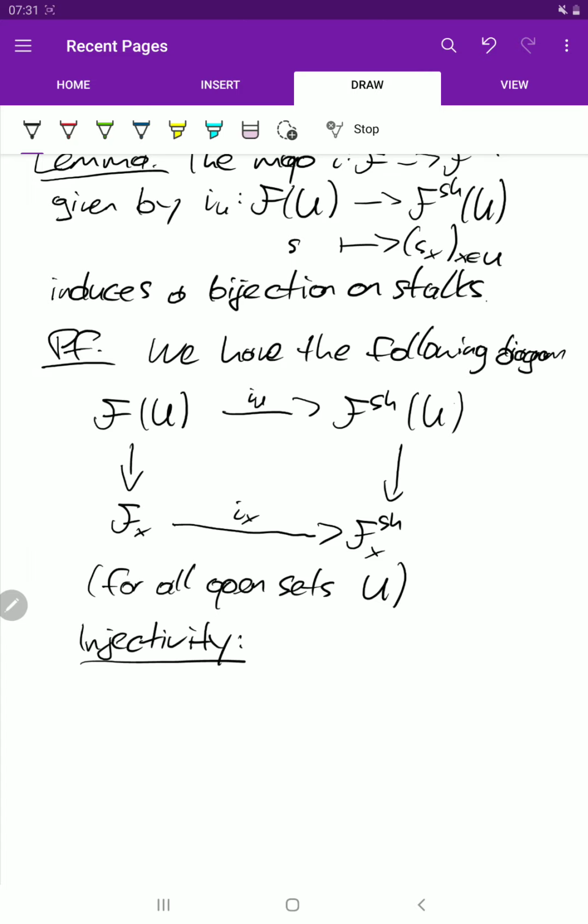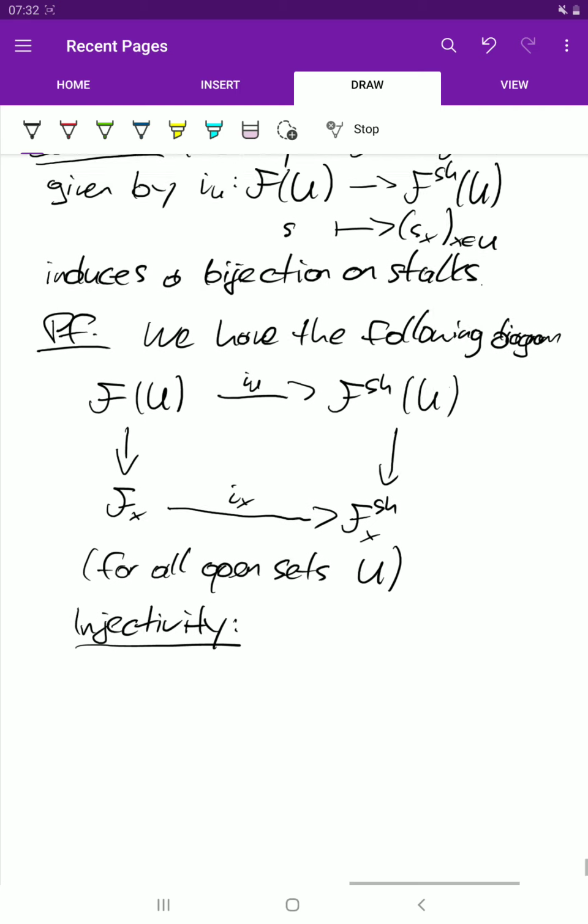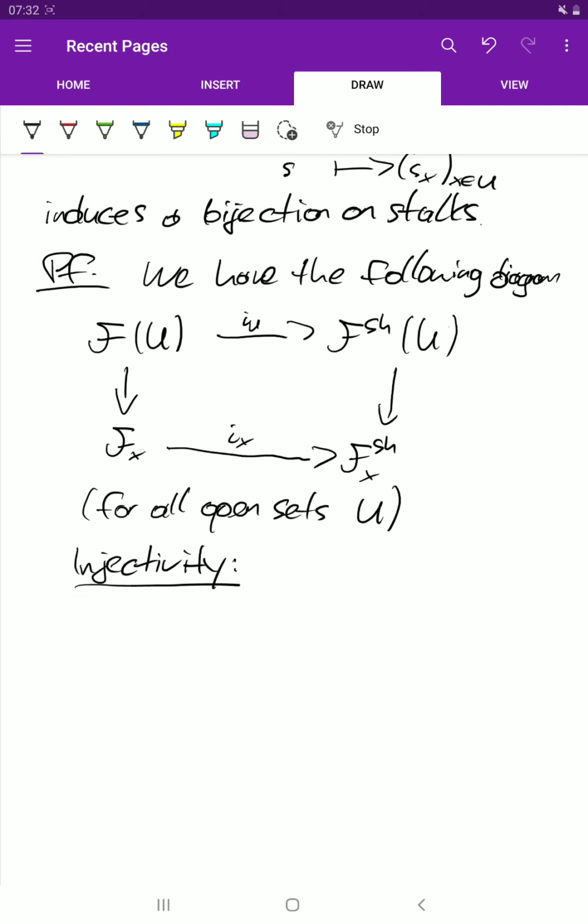We have a section, let's say, for some U, and this doesn't have to be the same U for all sections we consider.